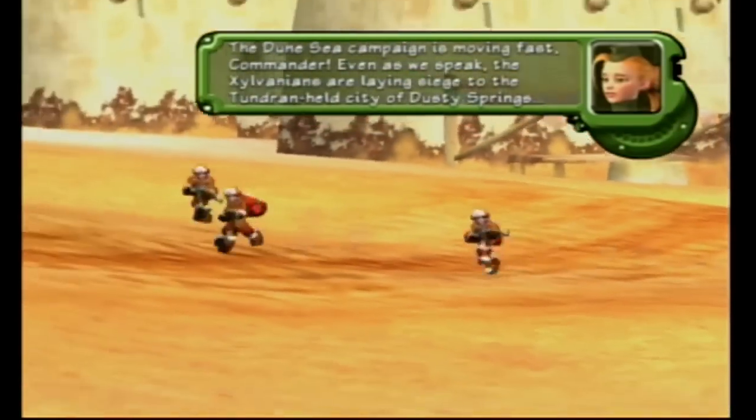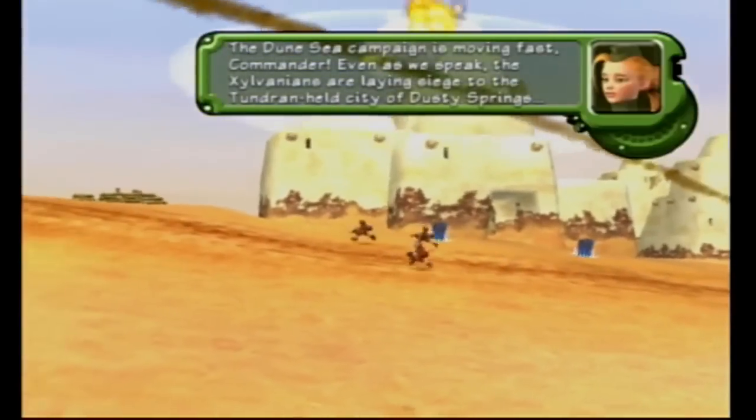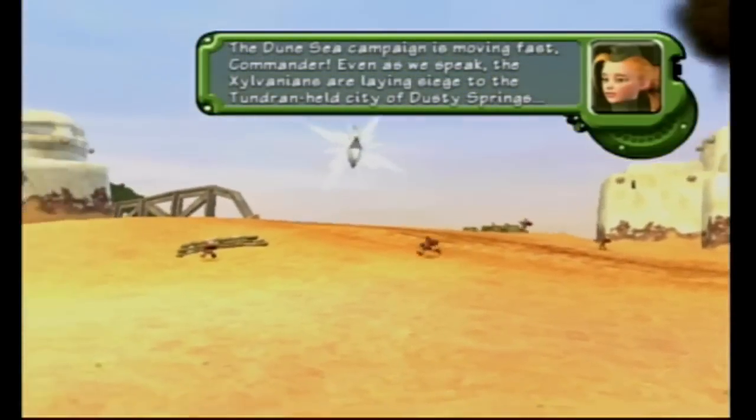Commander. Even as we speak, the Exylvanians are laying siege to the Tundran-held city of Dusty Springs.